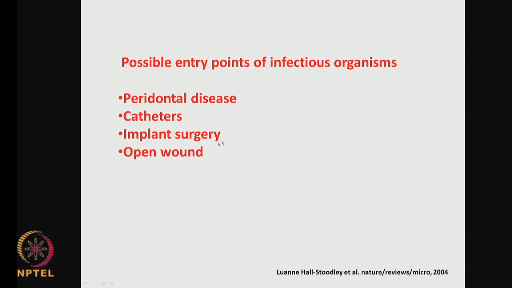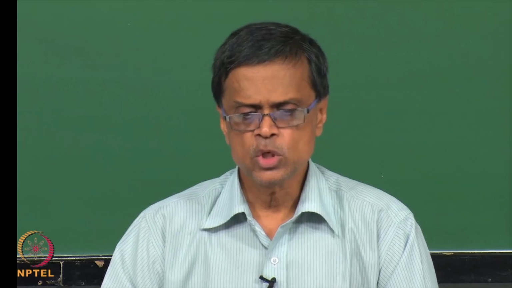So these are the points of entry, and it has been found that most of the infection happens because of the implant surgery, and almost 60 to 70% of rejection in the early days of implant is because of infection. So if you can address the implant related infection in the first 2 to 3 weeks, then almost 70% of the rejection of the implant could be overcome. So let us look at this biofilm development and dynamics.